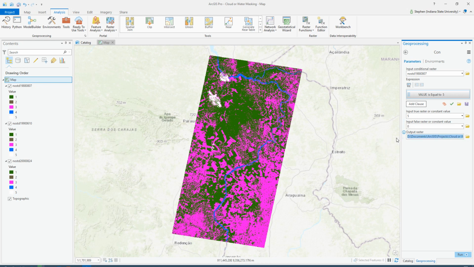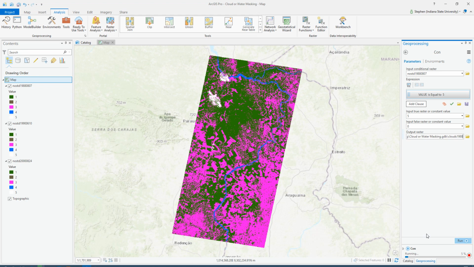And we're going to output this as, we've got to be careful with our file names, we're going to call these clouds1988. And then you just run it. Con will run fairly quickly.